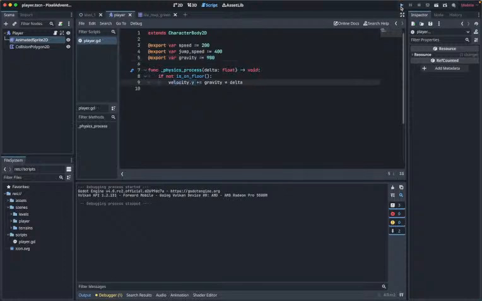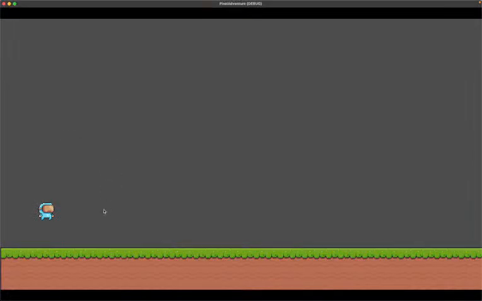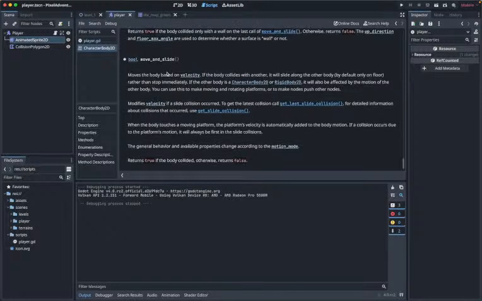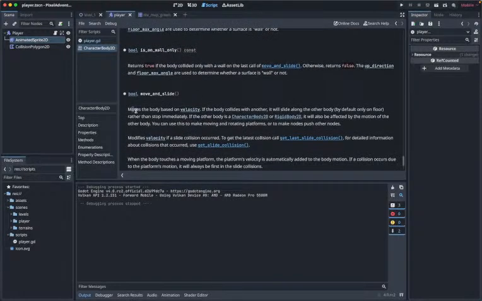So if you play this, nothing will happen, because to move we have to call one function, and that is move_and_slide. So what this function does, here we can command click. I'm on Mac, so command click; in Windows you can control plus click. So it moves the body based on velocity.